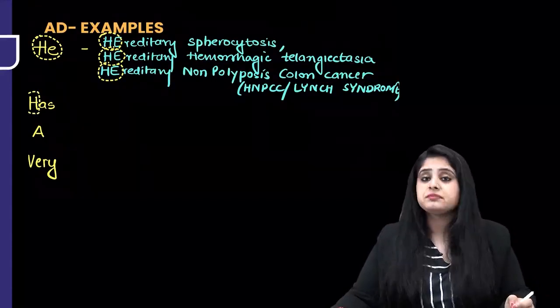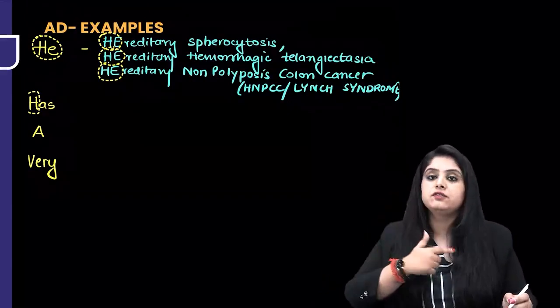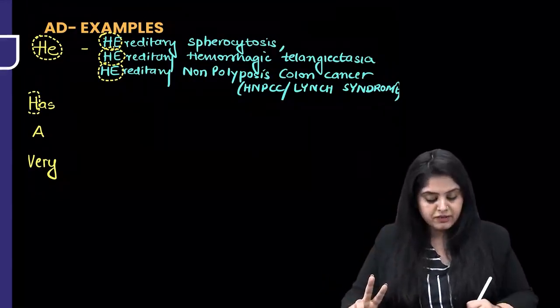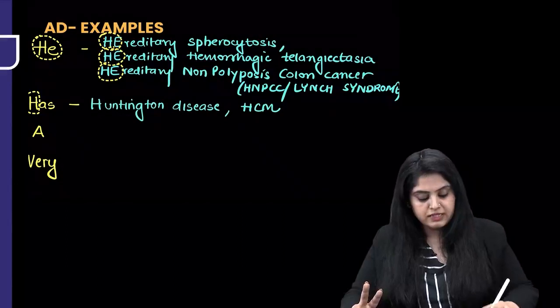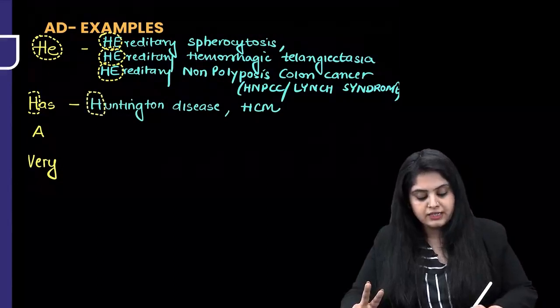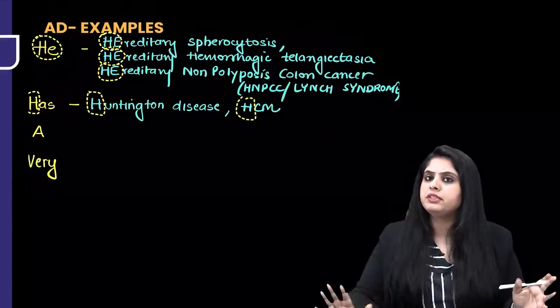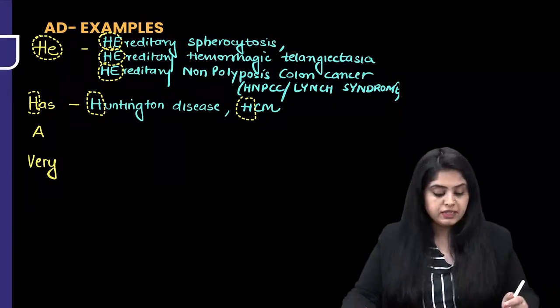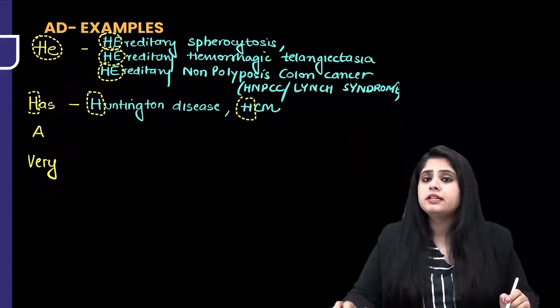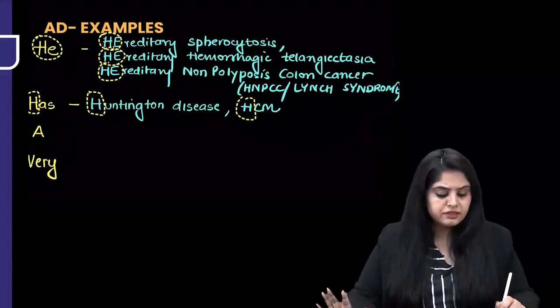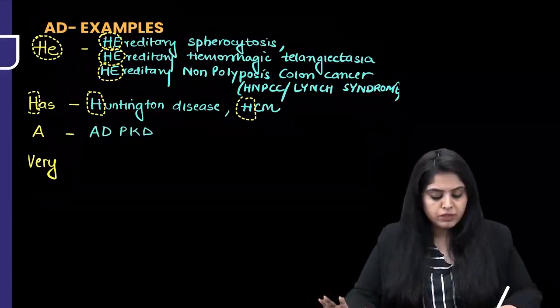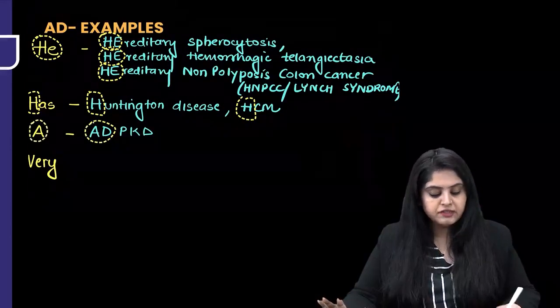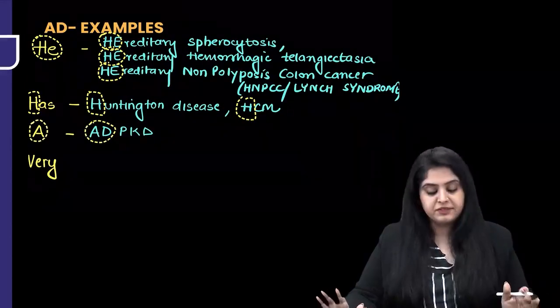He has one disease of the brain, one disease of the heart. From H, two diseases. One is of the brain and that is known as Huntington disease. One is of the heart and that is known as hypertrophic cardiomyopathy. Simple, one brain, one heart: Huntington, hypertrophic cardiomyopathy. He has a kidney. Everyone's heard of polycystic kidney disease. So can I place the autosomal dominant polycystic kidney disease over here? Common sense, I can. Right?